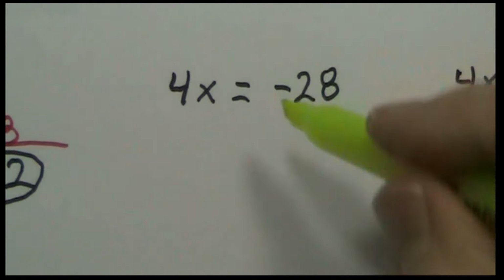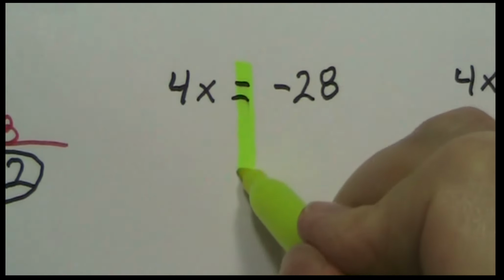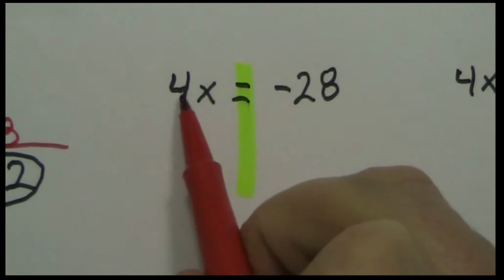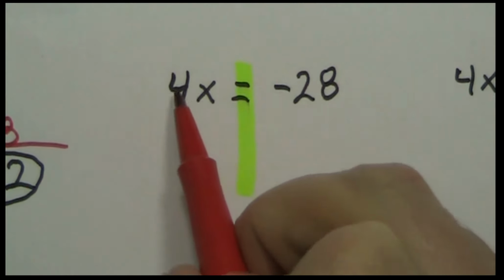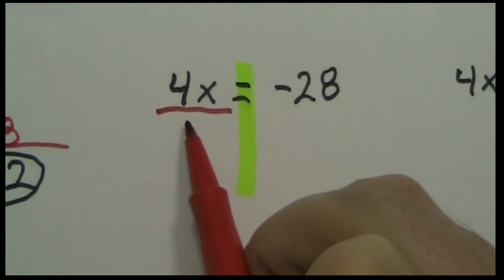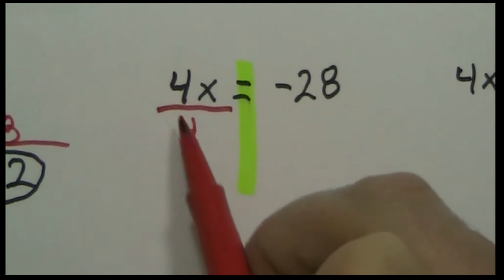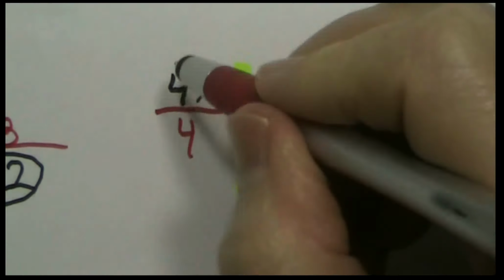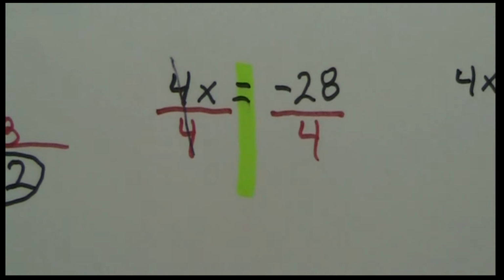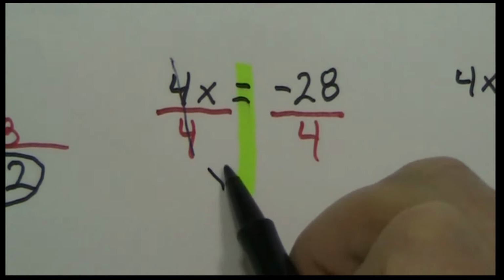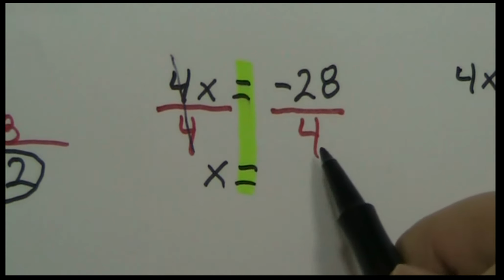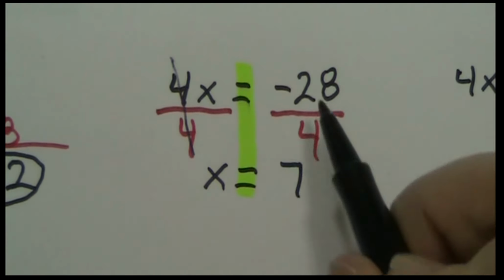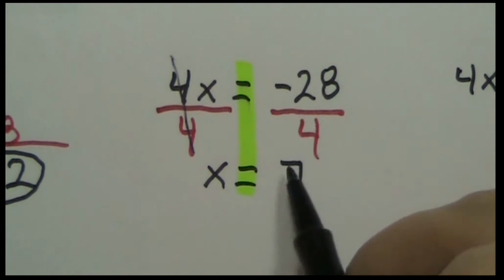Again, you have a left and right side. All right. By the way, that's times. So same number, opposite operation. The opposite is divide, but I'm going to use the same number. Now I have to do it to both sides, though. That's gone. That's just 1x. So that's just x. On the other side, 4 goes into 28. And there's 1 negative, so it's negative.